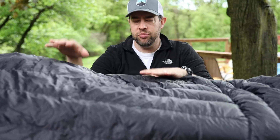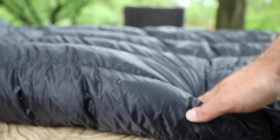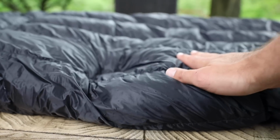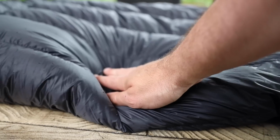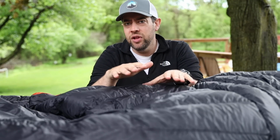I thought that they definitely provided enough down. I think the temperature rating was sufficient. I did not notice anything that wasn't sewn accurately. I think every inch of this thing is really, really well made. All right, I'm going to tell you now the stuff that I don't like about this quilt.